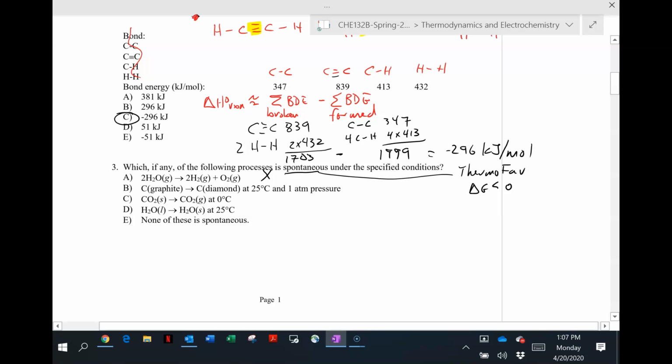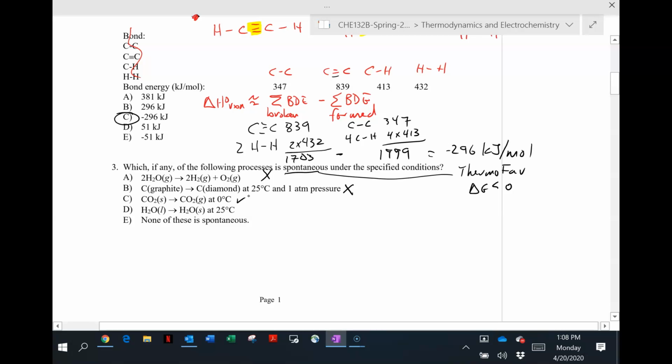Graphite going to diamond. If you take your pencil lead, which is graphite, and sit it out, does it turn into a diamond? Unfortunately, no. So we can't sell our pencil leads for the price of diamonds, unfortunately. So that's not spontaneous. Solid CO2 is what's known as dry ice, and you may have experience with dry ice. The dry ice sublimes and will do so at 0 C. So that's a spontaneous one based on experience.